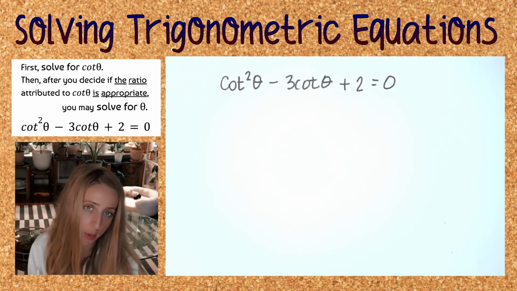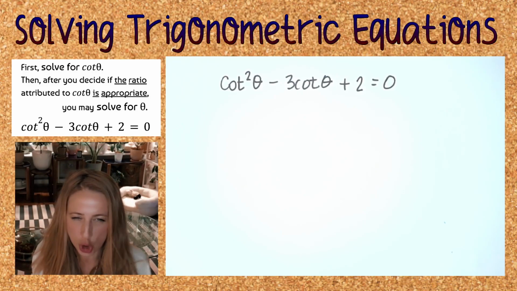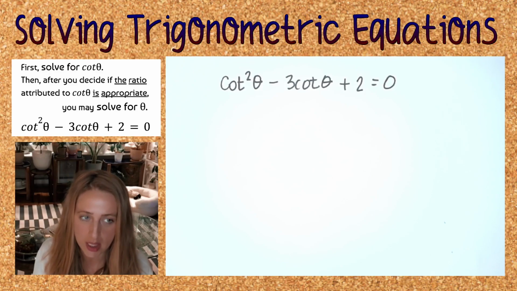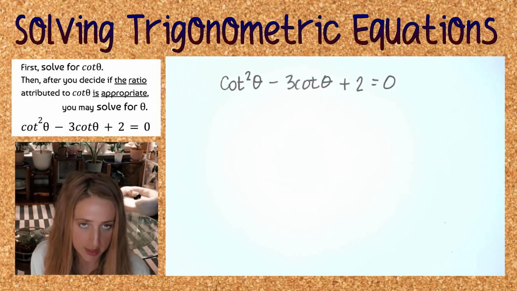When you look at this example, you need to immediately recognize that it's a certain structure and that you should use a certain technique. Typically, we solve by factoring. Factoring is something you've learned over the many years. This is in the quadratic trinomial ax squared plus bx plus c style, so we're going to factor it just like that.